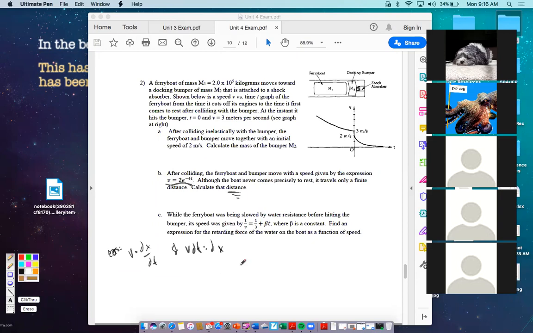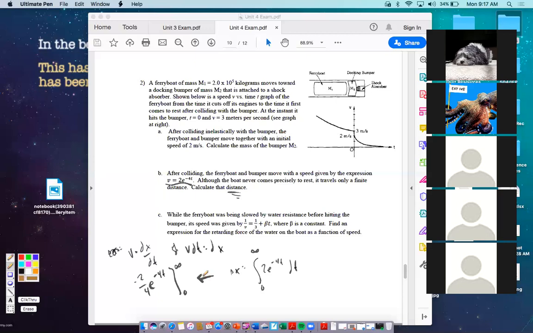So I'm going to say that delta x is going to equal the integral of 2e^(-4t) dt, and my bounds are going to be from time 0 to infinity, basically. We have not practiced a lot of these integrals with e, but you guys should know how to do them. You can do a quick u-sub. You really don't have to do a u-sub, but that ends up becoming this: negative 2 over 4 e^(-4t), and I'm going to evaluate that from 0 to infinity.